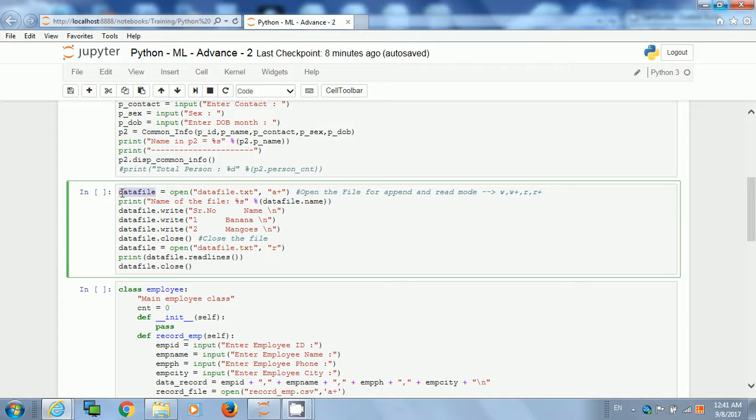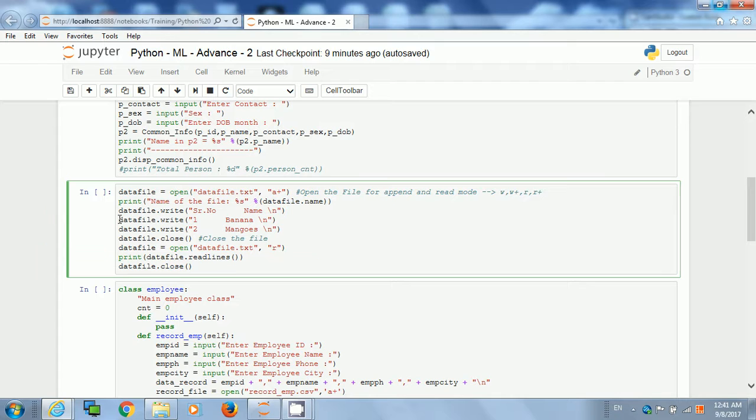This data file, which is a file object, has a method called write. The write method takes a string parameter, and it writes to the file which is associated with this data file variable, the file object.